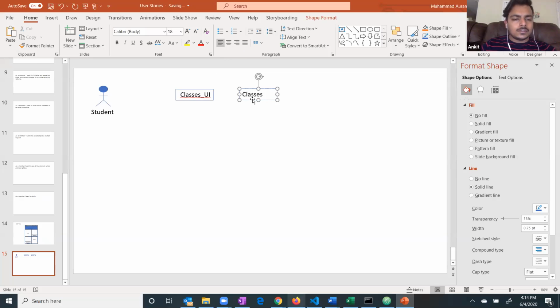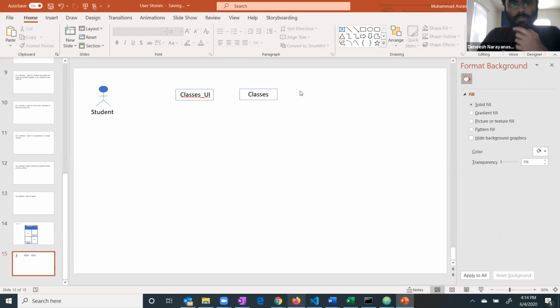With another actor, I think there should be two actors. Why should there be two actors, my dear? One must be the user from the client side, and one should be from the server side. No. Look, this classes box is mentioning that it is the server side actually. So this is the server side. This is classes UI where the user is going to interact, and this is the classes part, which is the server part most of the time, or background code which would be running.